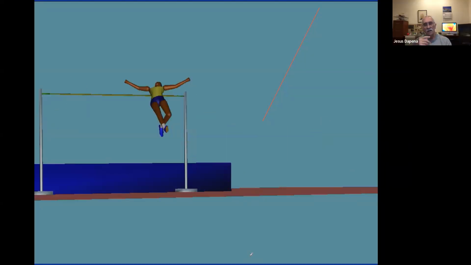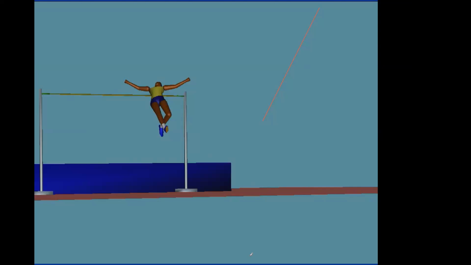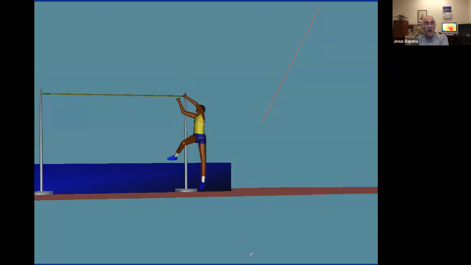Let's take a look at this jump now only from the end of the takeoff onward. Normally I ask people, do you see a clockwise rotation or a counterclockwise rotation? There are usually some problems, because people think, if I see it from above, I can see a counterclockwise rotation. But that's not what I'm talking about. I'm talking about the plane of your computer screen: do you see clockwise or counterclockwise? For that, I'm trying a new trick here.